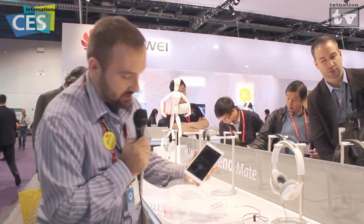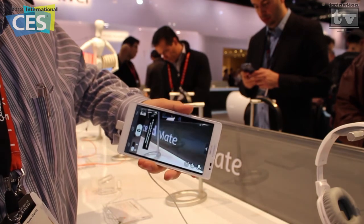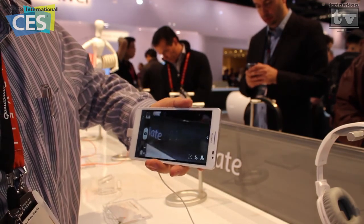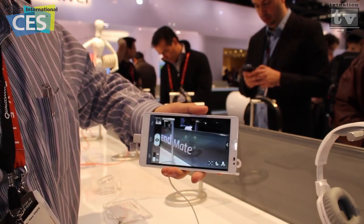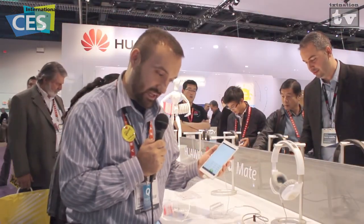But at the same time, you can make hand notes on it, you can take pictures, you can take all sorts of things. Speaking of pictures, it's got an 8-megapixel camera on the back. It does HDR with a 1-megapixel front-facing camera. It pretty much does everything that you need. It even comes with Bluetooth 4.0, for those of you trying to stay on the bleeding edge of everything.